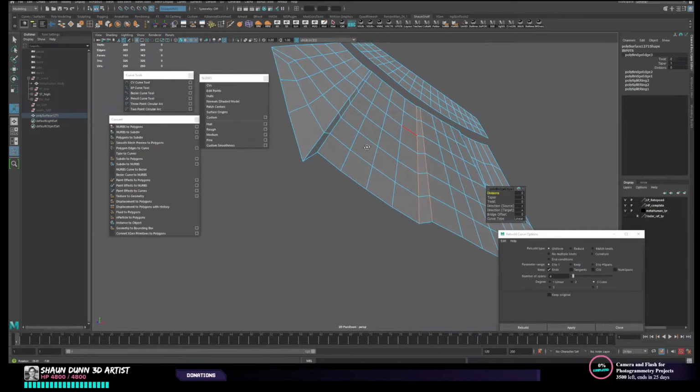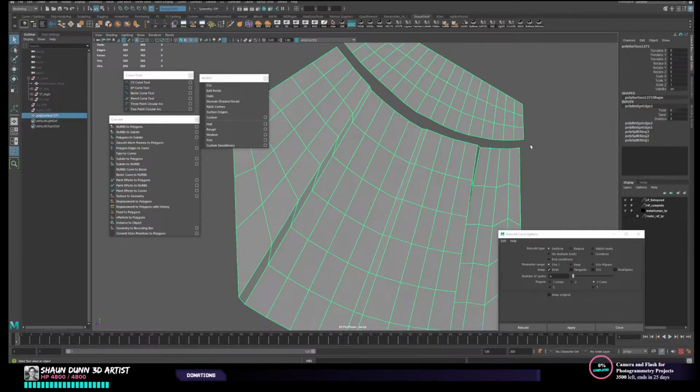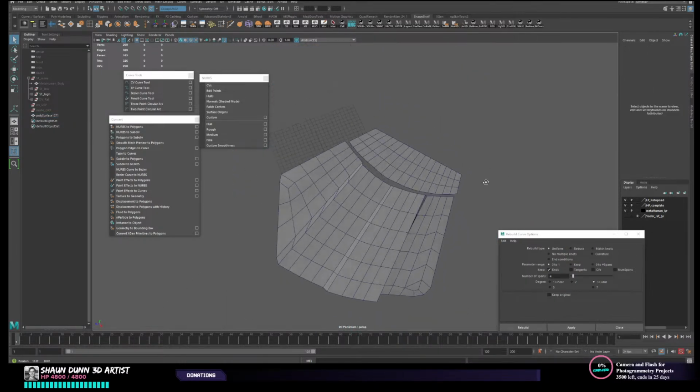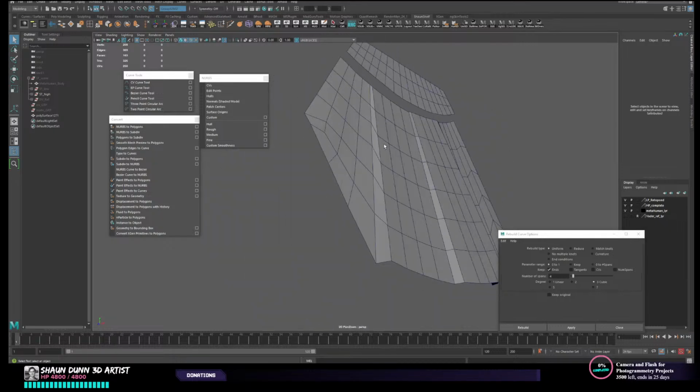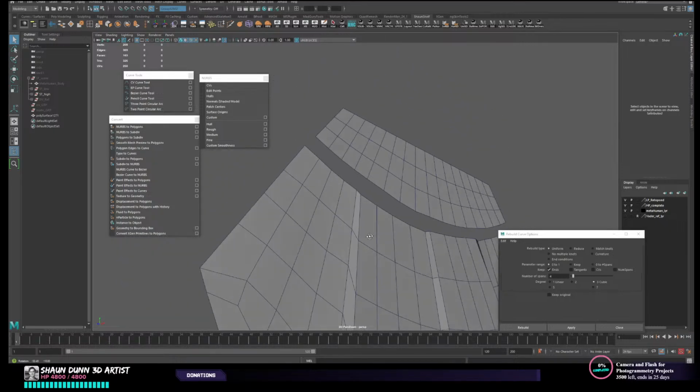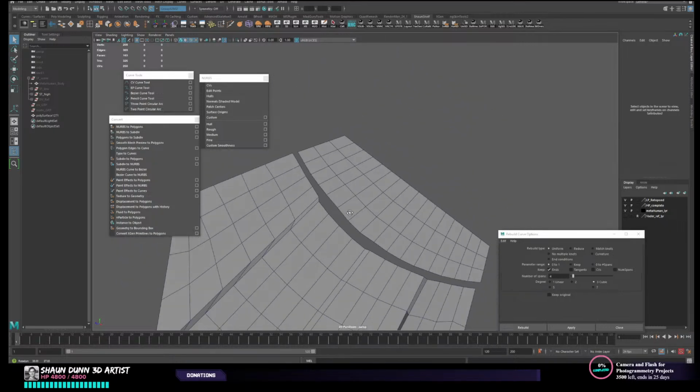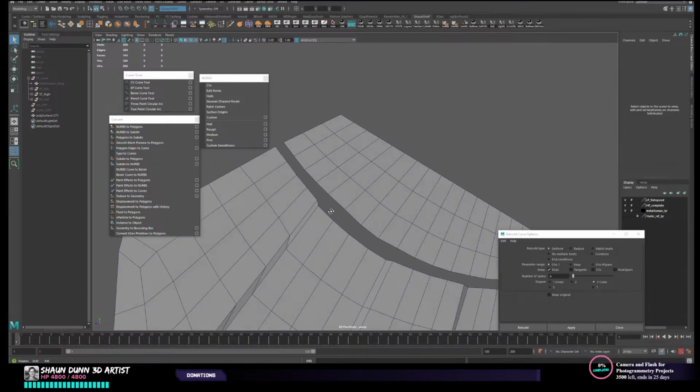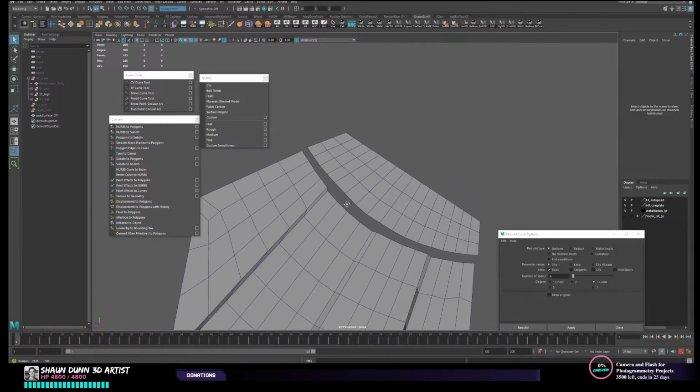And so now all those edges are combined.